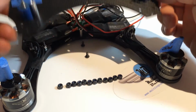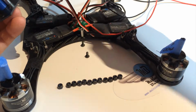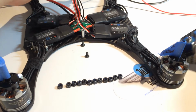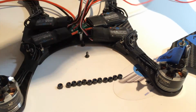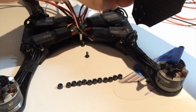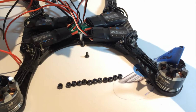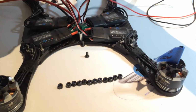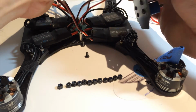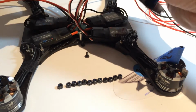So now we're ready to install it on the dirty frame. We're going to need 2 6mm M3s for the 2 side standoffs, and we're going to need 12 nylon threaded lock nuts that come in the kit. We're going to take the wires that are going to travel through the middle hole, and we're going to feed them through there, making sure it's not going to get crimped or snagged on anything. Especially watch for the carbon fiber frame. We have sanded it, but if you crimp down and it's going to bolt down on top of it, it will cut and you will have a short, and there's going to be smoke and it's not going to be pretty on your maiden. So watch, this is a very crucial step.